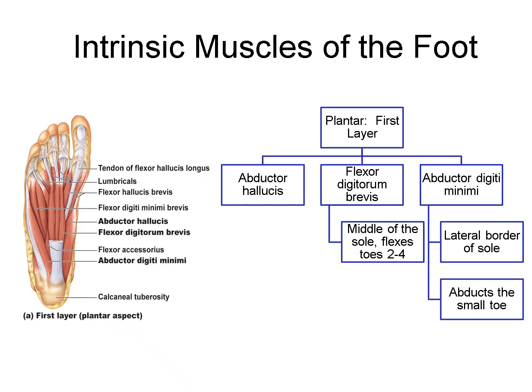The flexor digitorum brevis corresponds to the flexor digitorum superficialis of the forearm and inserts into the digits the same way. Its origin is from the calcaneal tuberosity and it inserts on the middle phalanx of toes 2 to 4. It helps flex the toes. The abductor digiti minimi is the most lateral of the 3 muscles of the sole, similar to the abductor muscle of the palm. It originates on the calcaneal tuberosity and inserts on the lateral side of the base of the proximal phalanx of the little toe.